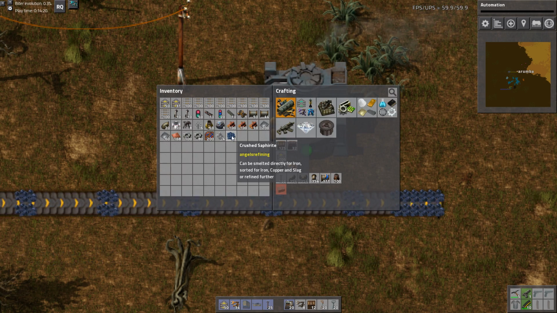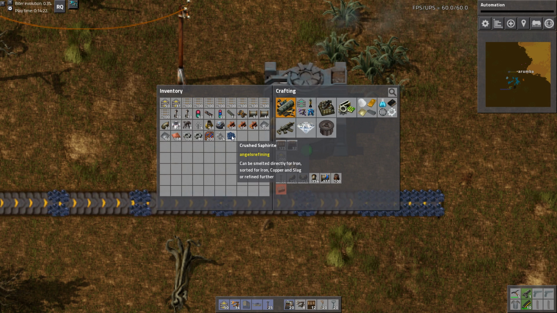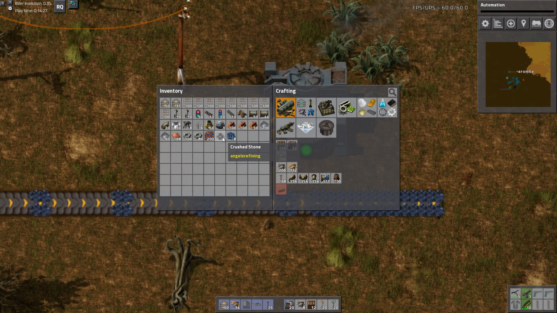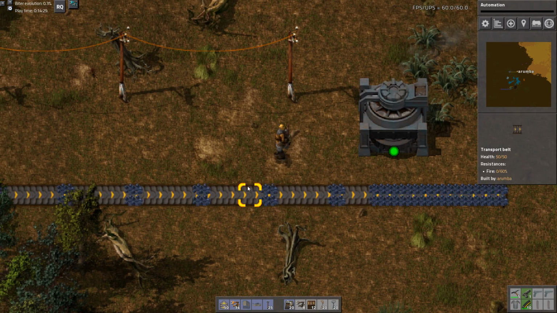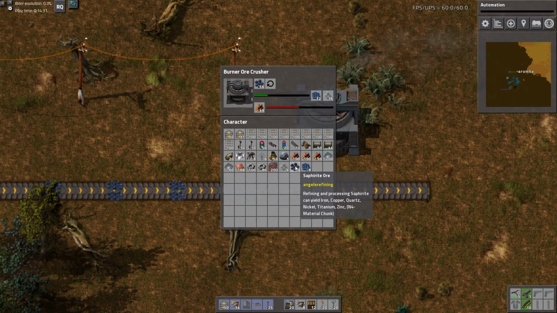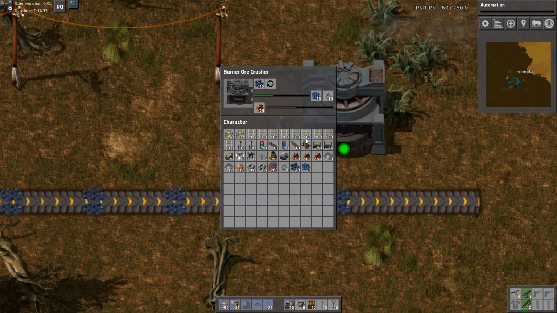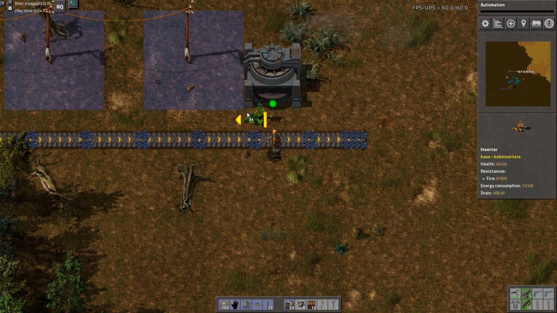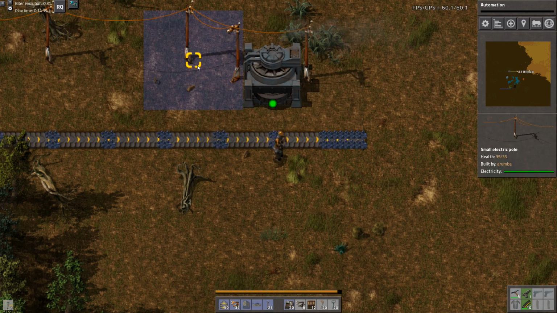We get two things. We get crushed sapphirite, which can be smelted directly for iron, sorted for iron, copper, and slag, or refined further. We also have crushed stone. Crushed stone gets combined in any assembly machine to create regular stone. That's where stone comes from, with Angel's ores. So that's neato, right? Let's go ahead and just put some power around you.